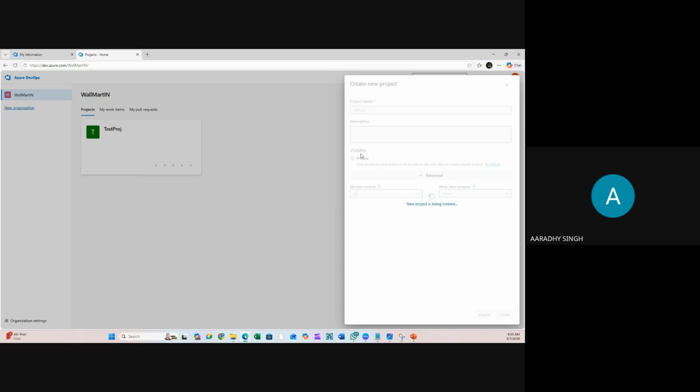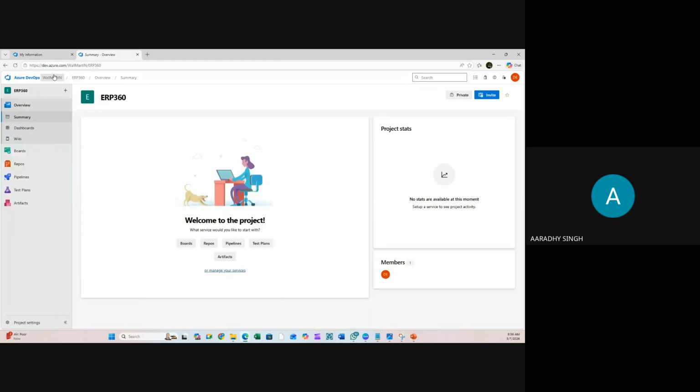So what I'm doing, I'm creating a project here. Okay, so finally, you see here what I was telling. I was talking about the 5 services: artifacts, test plans, pipelines, repositories, and boards. These are the 5 services available, plus the Kanban dashboard, which you can also create. Sometimes people say there are 6 services, but actually a total of 5 services are available here. So we will start from next week, when the class starts next Saturday, the integration of these 5 services with Terraform, with and without Terraform.